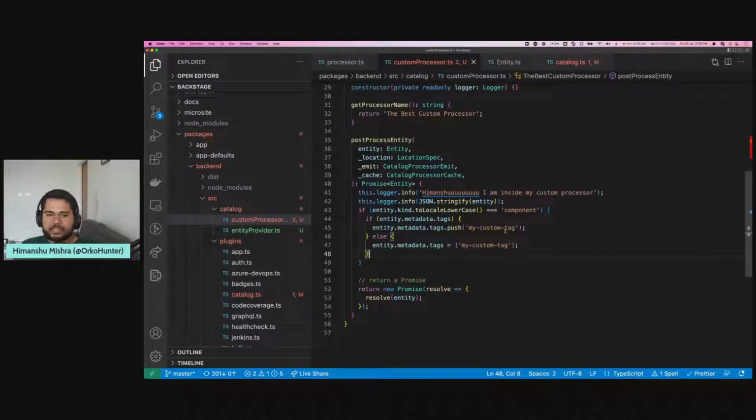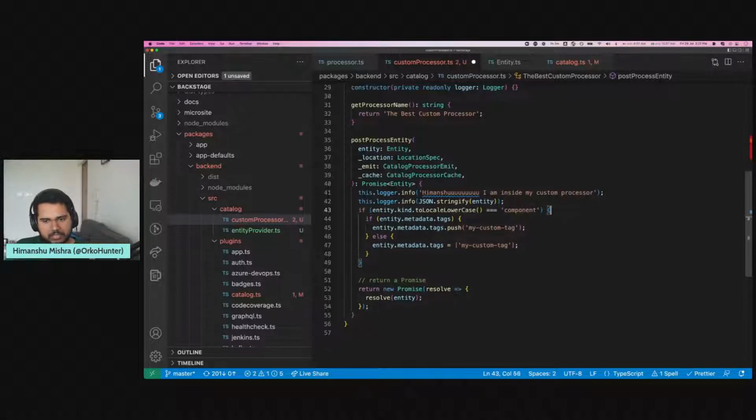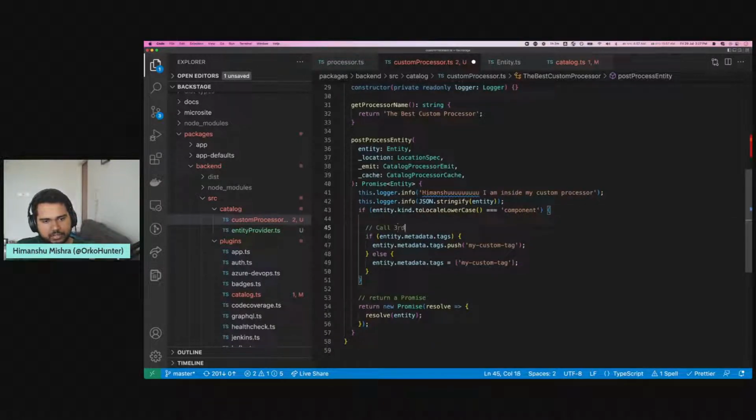So what else can we do here? Let's say for all the components, we call some third-party service and get a component score.